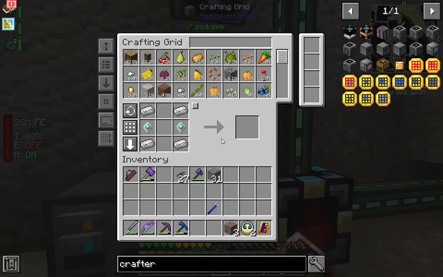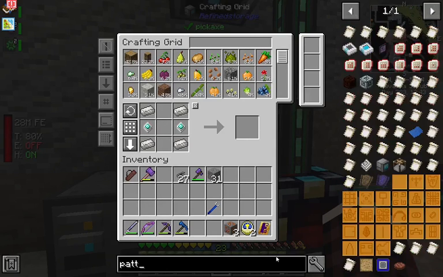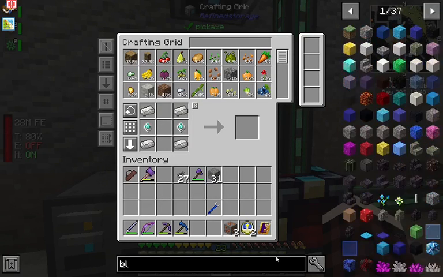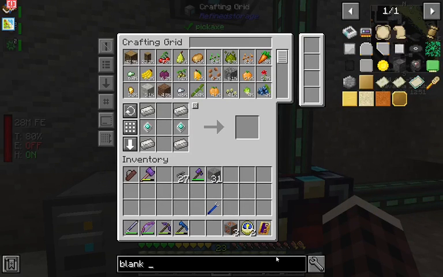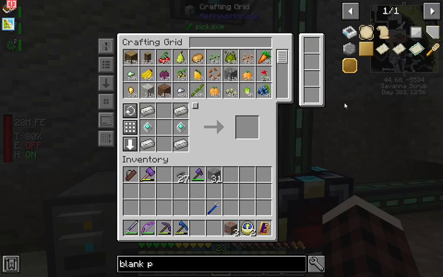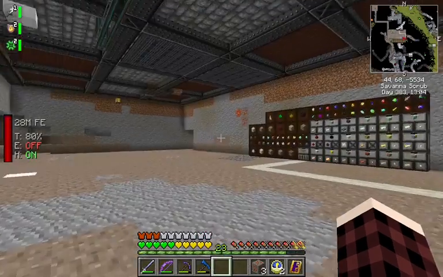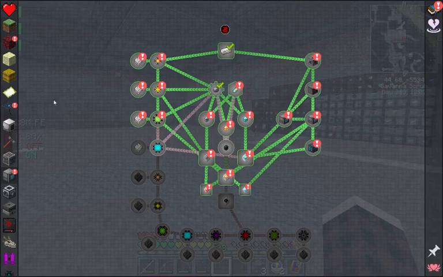So these crafters, the basic ones, have 9 slots. They take something called patterns. And we're going to make some. Blank patterns, I think. I guess there's a lot of things called patterns in the pack. No, that's Applied Energistics. Let's see. Actually, you know what we should do? We should just check the old quest line here. Oh dear. We made a lot of these, haven't we?